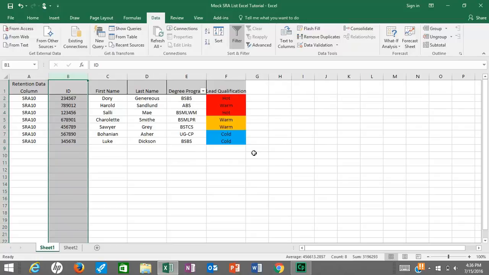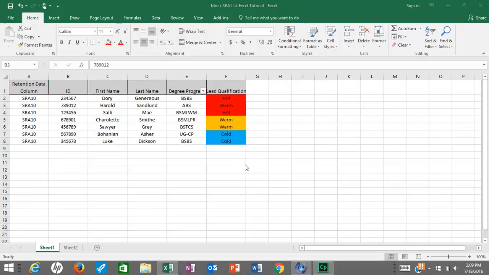Next, we will talk about data validation. On certain Excel documents, there will be columns that are data validated. This means that you can only enter a set of predetermined values in that cell. If you try to enter a value outside of the allowed values, you will receive an error message.